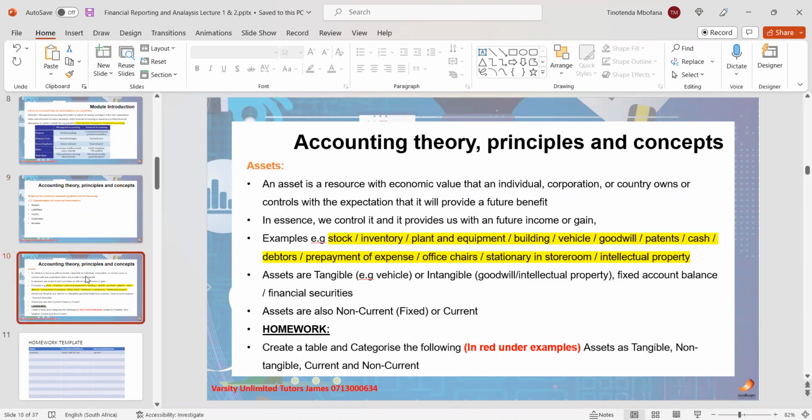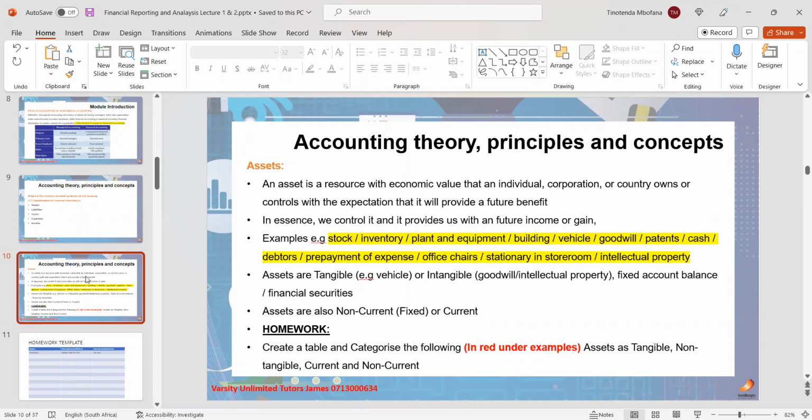So whenever we say assets in accounting, an asset is basically a resource of economic value to an organization. Now, let me give you an example so that you can understand. For example, if you are in the delivery business, a vehicle is a what? An asset. A vehicle is an asset. Why are we saying it's an asset? We're saying it's a resource that you have. The vehicle is a resource, but it is of economic value to you. Why? Because that resource is going to generate income for you as an organization.